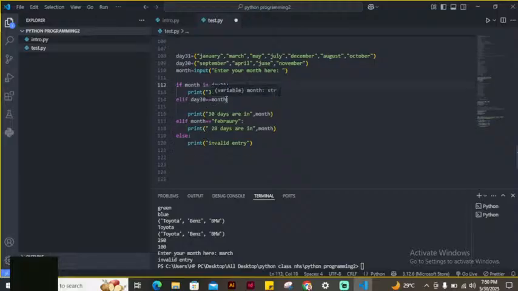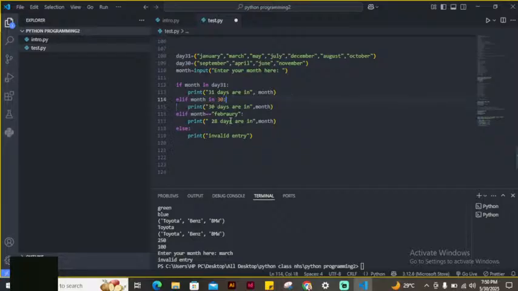Elif month in 30, do this. So it's actually the membership operator. This one is just going to be elif February, do this.